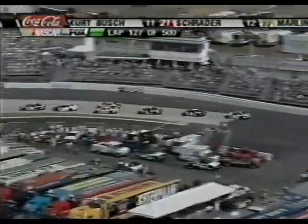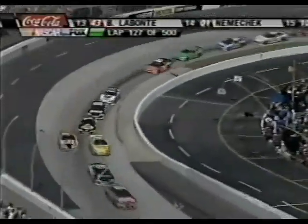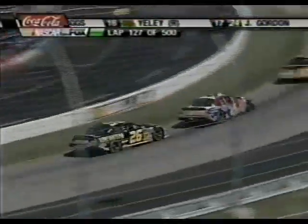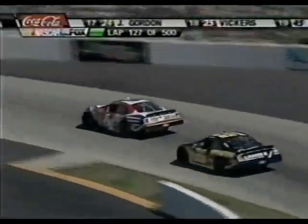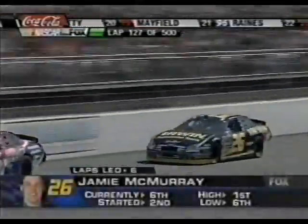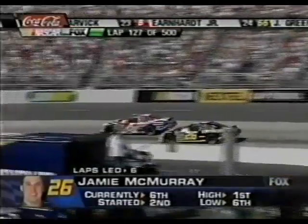I think Jimmy is a veteran of this racetrack of many years, working with Bobby Allison and other veteran drivers, and he understands the principle of getting the car to launch off the corner. And working with Jamie right now, I see this in the 26 car. The car looks solid. It needs a little bit of tuning, but he's really right where you want to be. Running very smoothly. He gets ready to try to work under his teammate, Mark Martin.